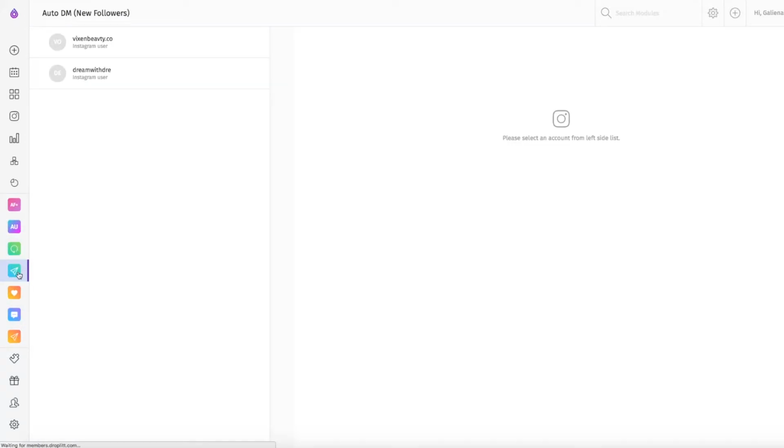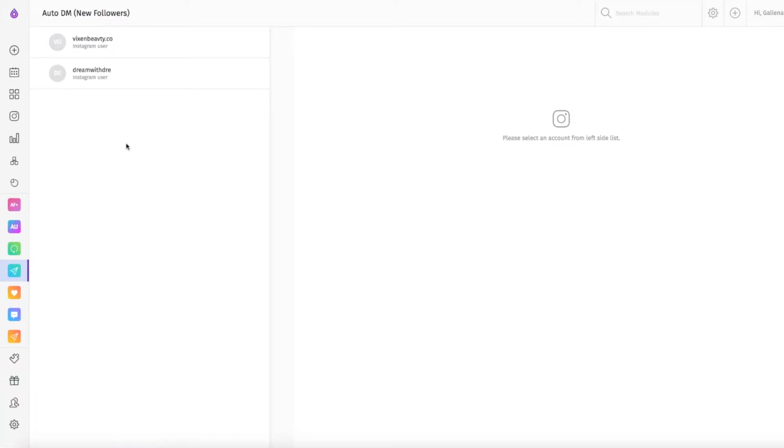And then the auto DM function, which we touched on earlier in the one bonus. This is pretty much where you're going to embed your message to your bait, where you want to get people on board to your email list. You need to send them some form of communication via auto DM, and the best way to do it is honestly automatic, because you cannot manage it manually. There's no way you can tell me you would be sending out thousands and thousands of direct messages on Instagram. It's just not going to work out, right?